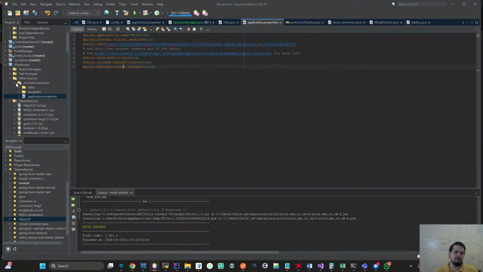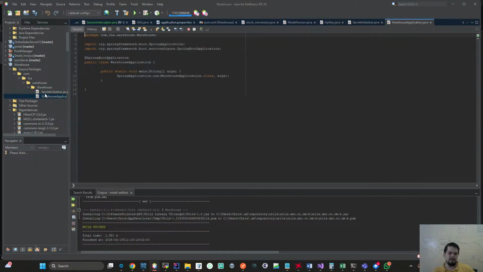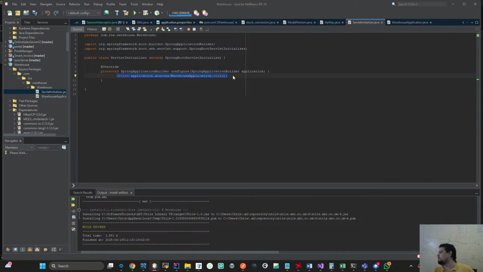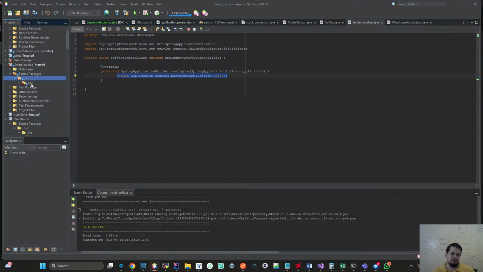Now, in our actual packages here, you find natively there's two things here. In the servlet initializer, we need to include our MCQL things. The easiest way to do it is just to go to another project that has it and copy and paste it over, which is what I always do.